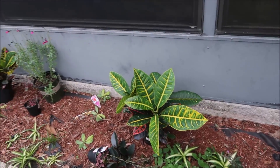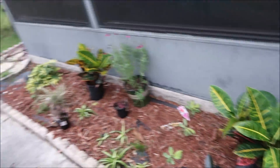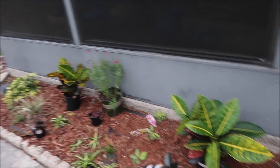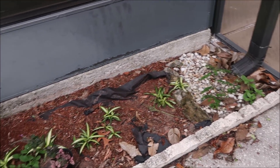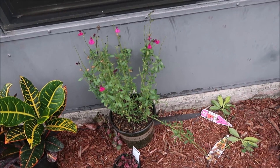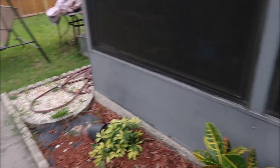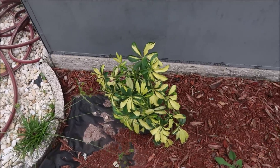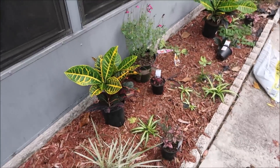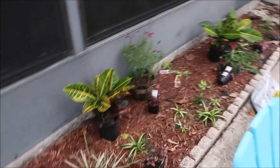Look how big that's getting — I had to get that in the ground. And then these little ones. I should work up in this section next time and pull some of these weeds out and plant some of this stuff up here. There's my sage — I don't know if I'm doing something wrong with that. It's supposed to like sun. There's another one of them and it's flipped over. I planted that one — there's two in that pot, I planted the other two across the back. But these right here are really pretty, they look like they're going to get big. Maybe I'll put them in here, maybe one at each end. What do you guys think?